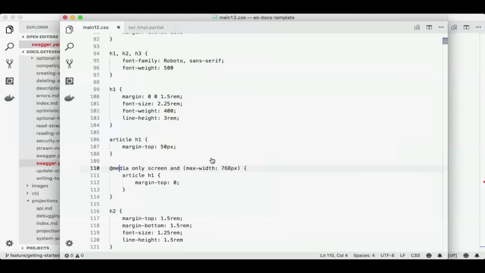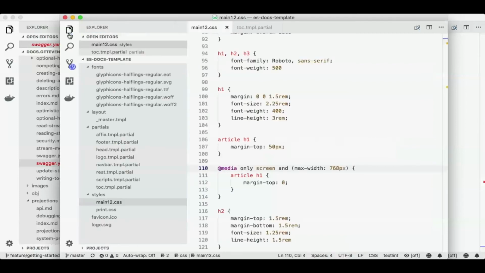So templating, you can use Liquid or Mustache. If you come from a Jekyll background, you can carry on using Liquid. If you come from a more JavaScript background, you can use Mustache for templating. I found it in some respects a little brittle.